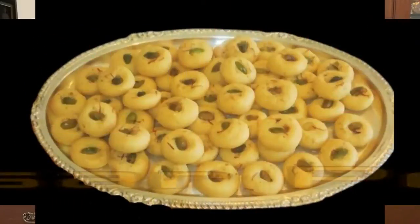So August is here, which is the month of festivals. We have many festivals lined up. The first one is Raksha Bandhan in a couple of days. So how about making a sweet? Shall we make some Kesar Pedas? This is a very simple recipe and we don't need very many ingredients for it. So let's proceed to make Kesar Pedas.